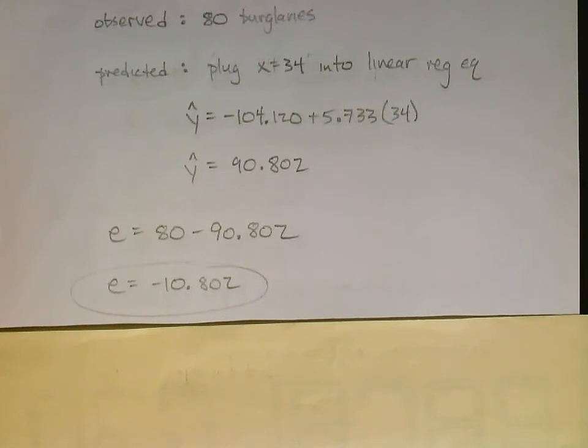One thing to ask yourself in this context: would it be better to have a positive residual given that we're talking about enrollment and burglaries, or would it be better to have a negative residual? And well, the truth is, if we were looking at colleges and we discovered that the college we were thinking about going to, would we want it to have a positive or negative residual? Well, we would want to have a negative residual. In this case, if we're talking about burglaries, we want the actual value to be below the trend, if you will.